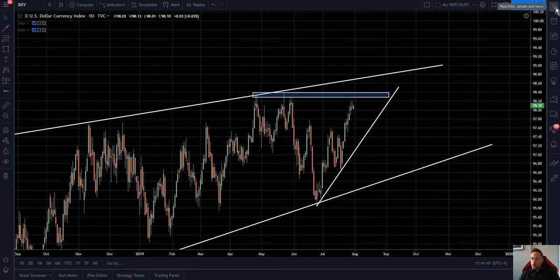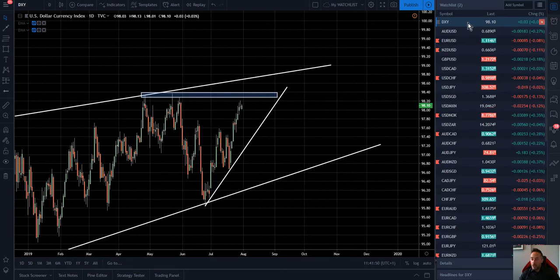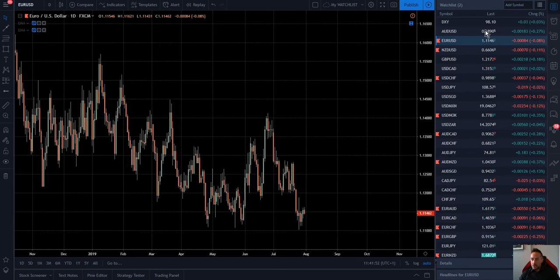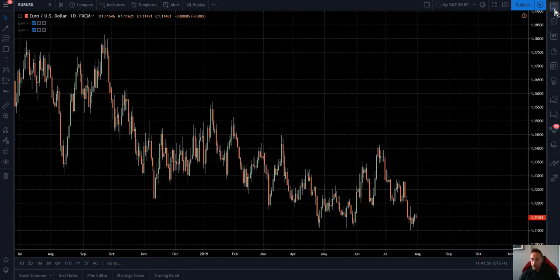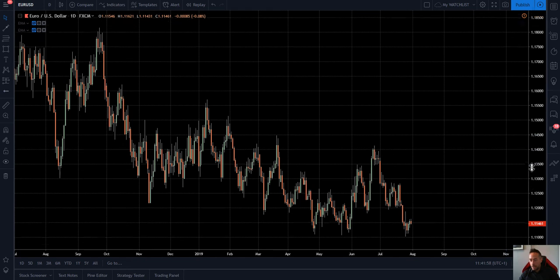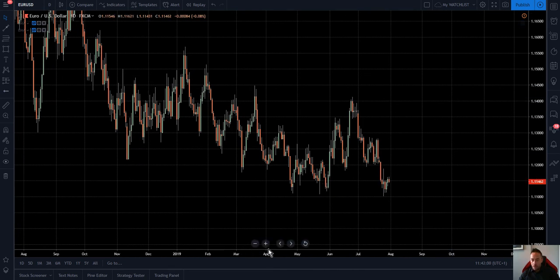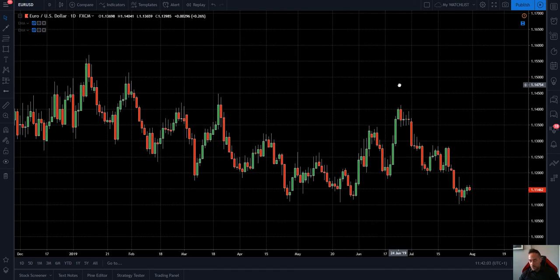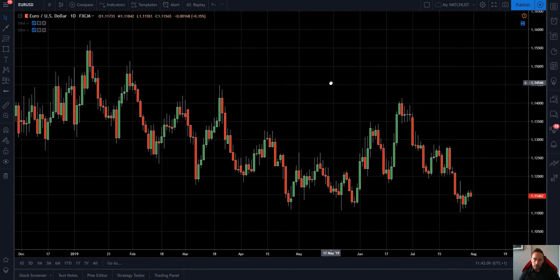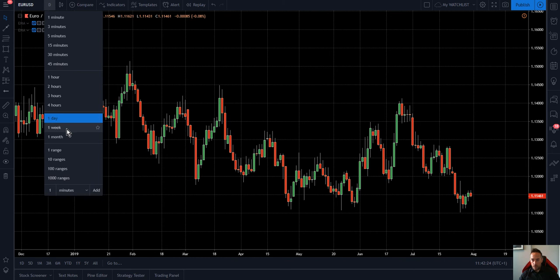So, I mean, we don't really trade the dollar index, but the closest thing we do trade to the dollar index is euro dollar, which is basically the inverse of the dollar index. So if we're looking for longs on the dollar index, we'll be looking for shorts basically on euro. So we can see, like the dollar index is in a weekly uptrend, euro is in a downtrend on the bigger time frame. Let's put it on the weekly so you can see that.